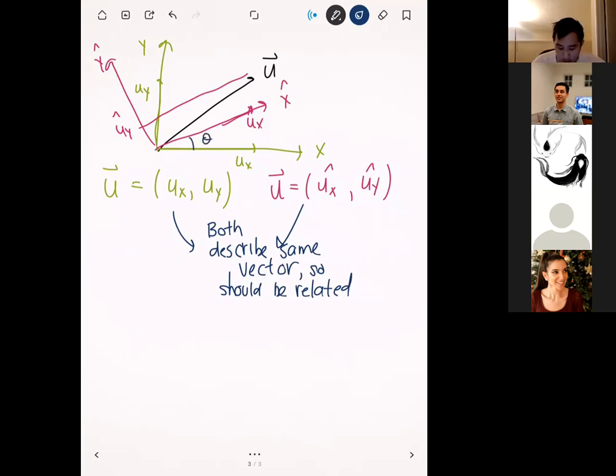And then let's say that one thing that we're going to need for this transformation is we need to know how these coordinate axes are related. And so let me draw this angle theta, which is right in between those two. Okay. So the angle theta is basically the angle in between the stationary x-axis and the local x-axis.